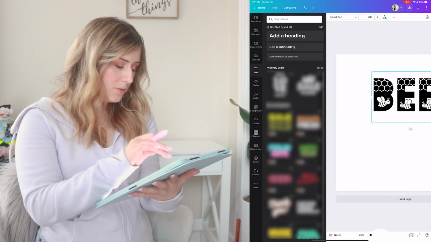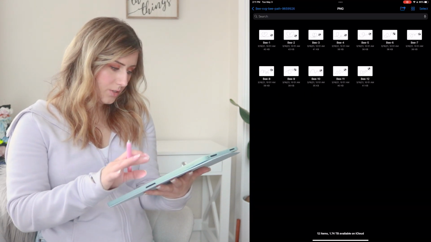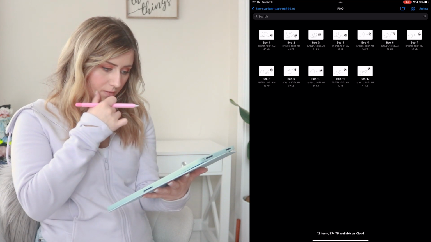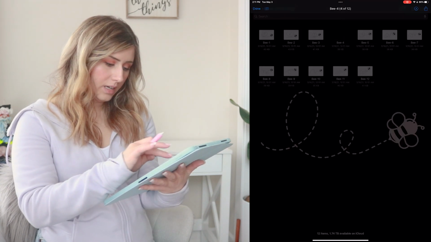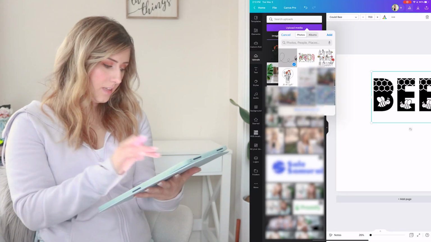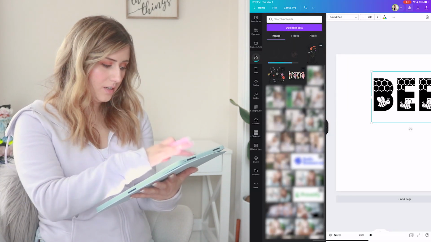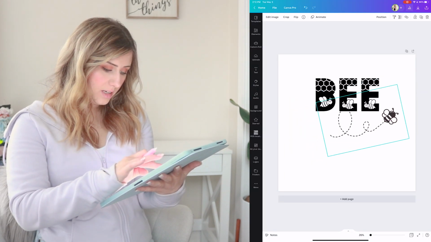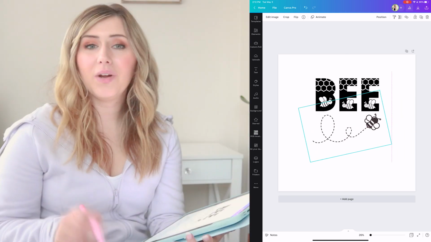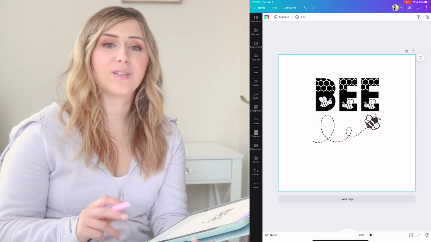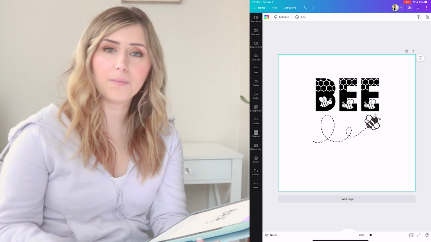And then what I'm gonna do as well is I am going to get that graphic of the bee up here again. Again, we're gonna save the image. Then I'm gonna upload it to Canva. And then what I'm gonna do is I'm gonna make this a little bit tinier. One of the most popular designs I've seen as far as bees go has been the Be Something t-shirts.